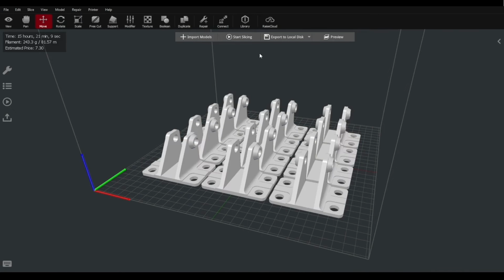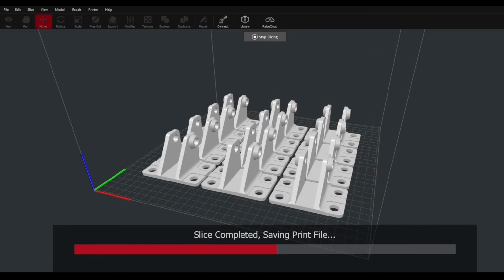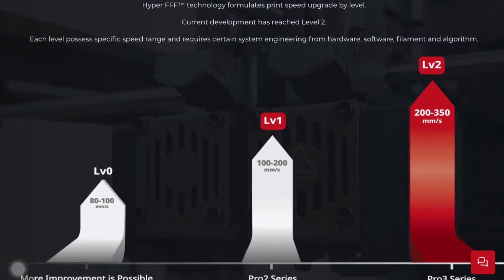Now we can push this even further by going with the Hyper Pro 2 and our Hyperspeed PLA. Printing with our Hyperspeed PLA, running this in the standard template gives us a print time of 14 hours and 26 minutes. So there are significant reductions to print time on just a standard machine with just upgrades to the software and a little bit of new calibration.